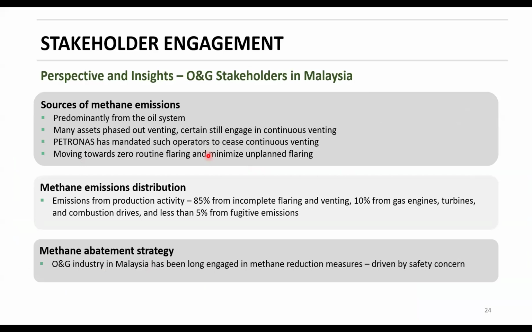And one of the things I was thinking about the content of this presentation today was that I wanted to show a little about the perspectives we got from Malaysia, particularly from this stakeholder engagement. For instance, the sources of methane emissions are predominantly from the oil system, not so much the gas system, looking at production. And what we also notice on the ground is that many assets have phased out venting, but still engage to some extent in continuous venting in some parts. Of course, Petronas has already mandated such operators to cease the continuous venting.